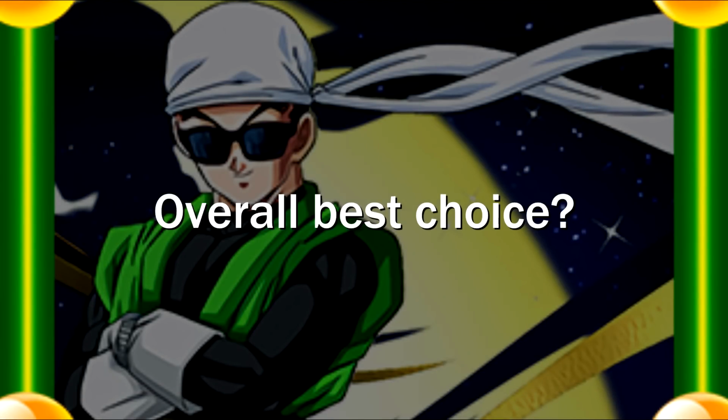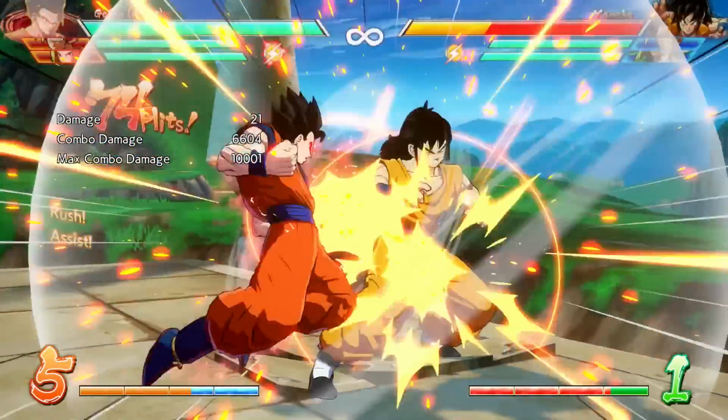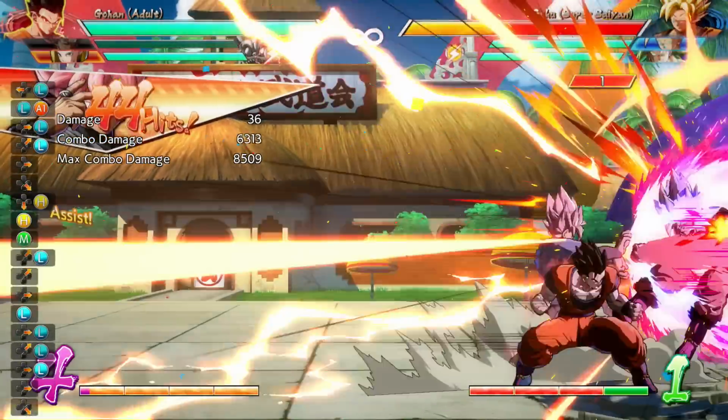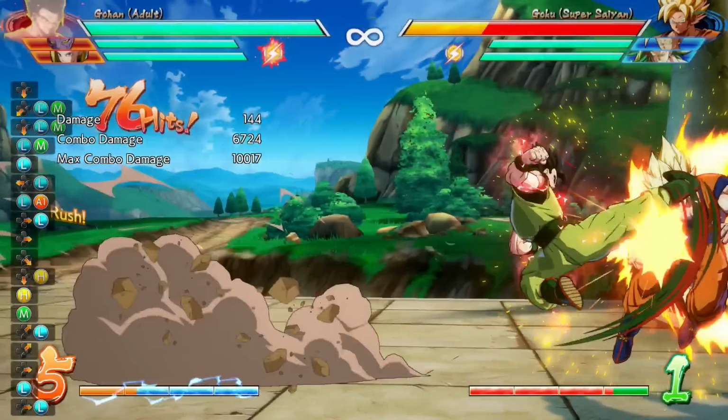The best candidate is the one you have to worry about working the least. So, the two beams. Super Saiyan Goku and Goku Black are the best assists for this combo framework. As an honorable mention, Beerus is shockingly consistent.